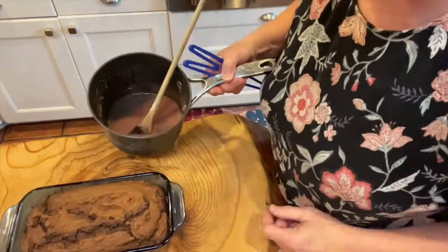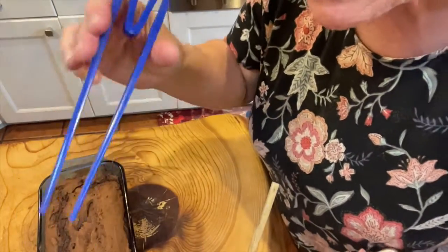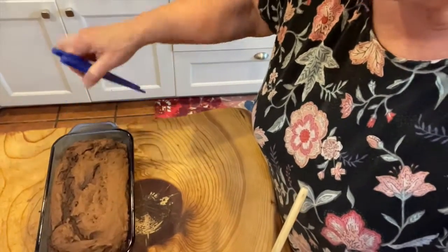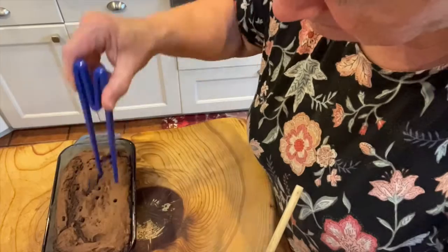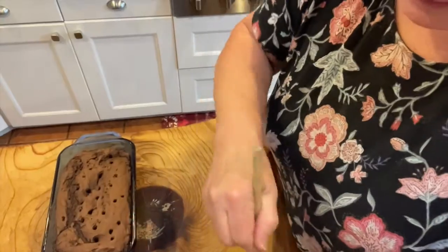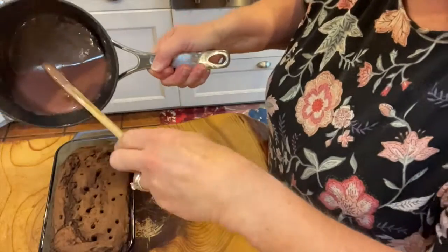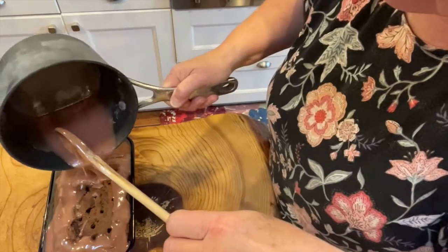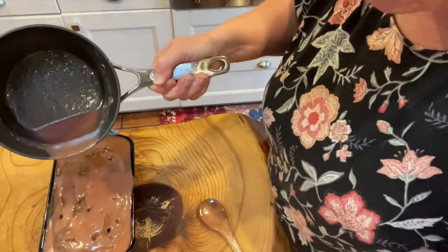So here we are. I've got the cake out of the oven, and I've heated up my little sauce, and I've got my cheater chopsticks. And now, look, I'm going to poke holes in this thing. It's still kind of hot, but poke, poke, poke your pokey little holes down there so that the nice hot syrup can go straight into those little holes and all around the sides. Now watch this. Isn't that beautiful? We're just going to pour it, and I love it all around the edges. Put a lot around the edges because it goes clear down into the cake, and it goes down into those holes and just soaks in and soaks in.